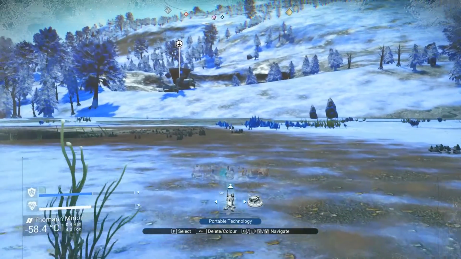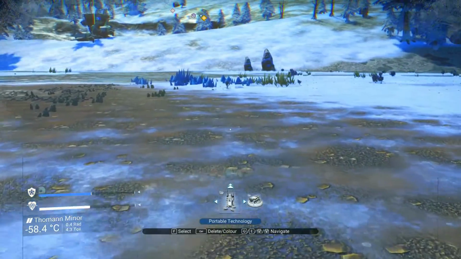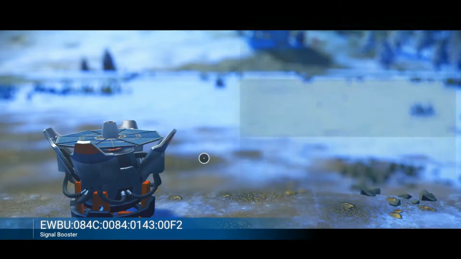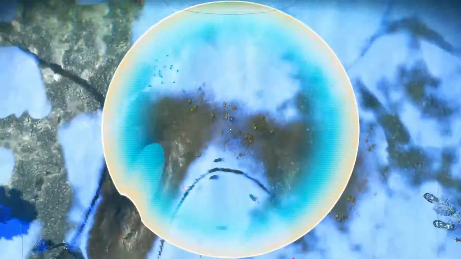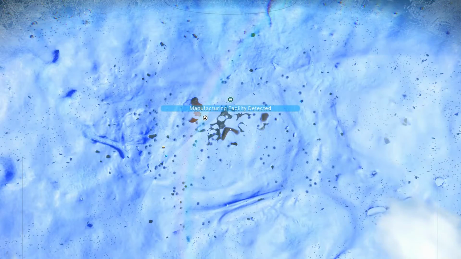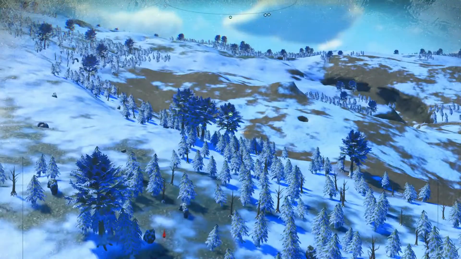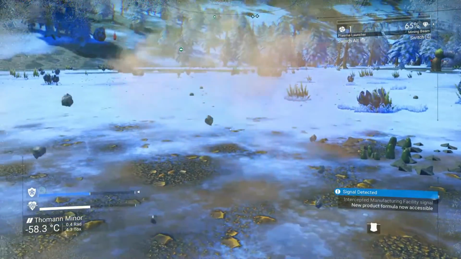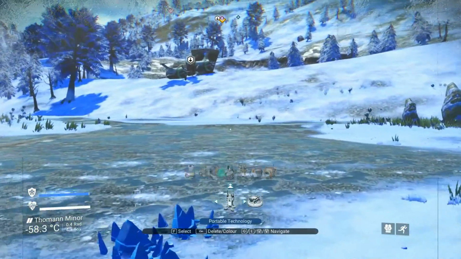I don't see any ancient data structures here. I do believe we have one navigational data remaining. Right. So we might as well attempt to scan for a manufacturing facility and see what happens. But we could very well get a depot or something else. First scan, straight to the manufacturing facility. I love it. 10 minutes by foot, that's really not that bad.